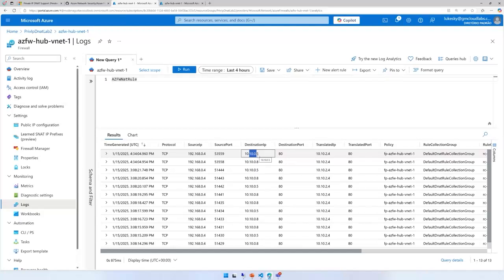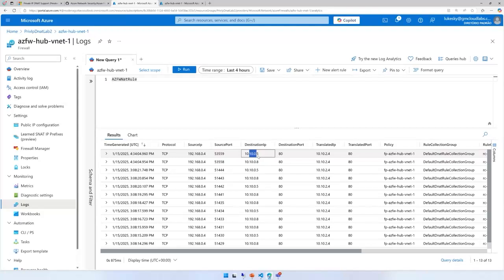This is one thing that is interesting to talk about, because on my DNAT rule, I have 10.10.0.4, which is the IP address assigned to my Azure Firewall, but underneath I have multiple instances of Azure Firewall. So in the logs, we will see the IP address of the instance and not the VIP used in front of the Azure Firewall instances.